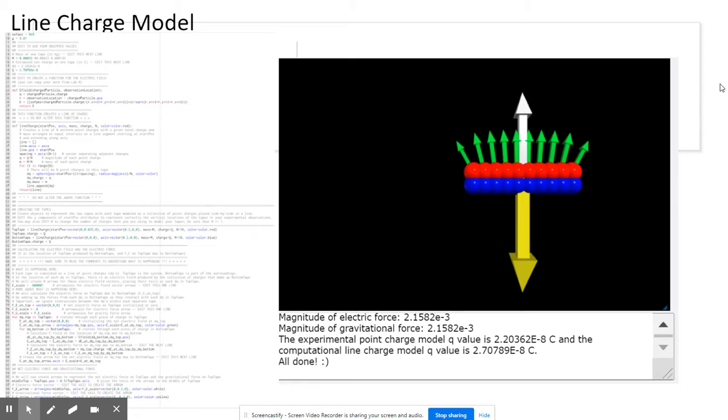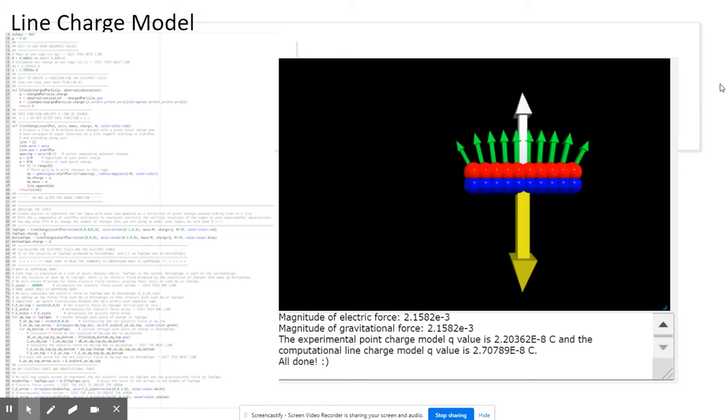The code for the GlowScript model, along with the algebra, is given on the left-hand side, while the model and some conclusion questions are answered in the window on the right-hand side. Each line of spheres represents a piece of tape modeled as a line charge. It's important to note that each piece of tape has the same charge. The green arrows are the net force experienced by the line charge as a result of the product of the net electric field and their respective charge.